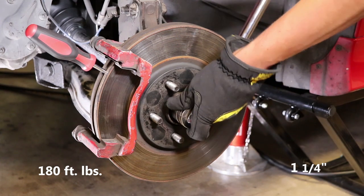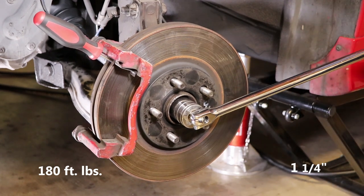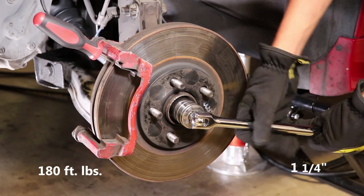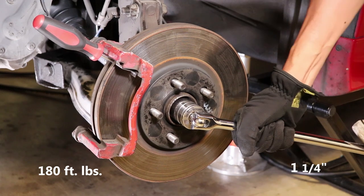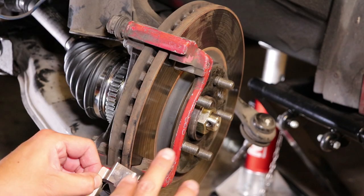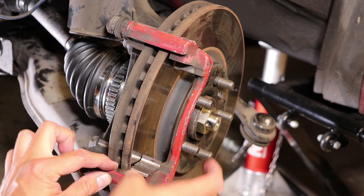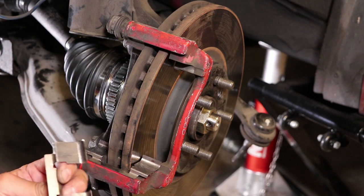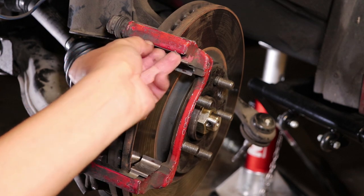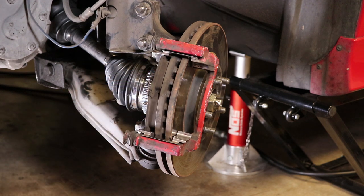Since I don't have a torque wrench that goes as high as 180 foot-pounds, I just use my breaker bar and go with the German spec of good and tight. Since I took off the hardware for the brakes, might as well clean it up and lube it up. I like to place the brake pads in the way that I took them out. I know this side goes against the piston because I can see the mark right here, and the other side goes on the opposite side.